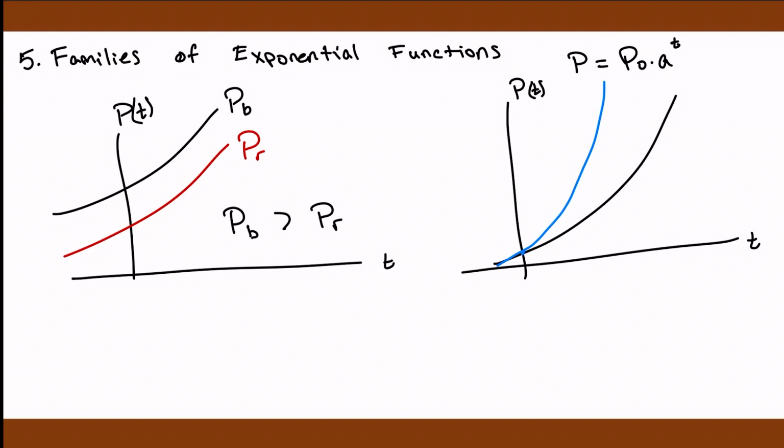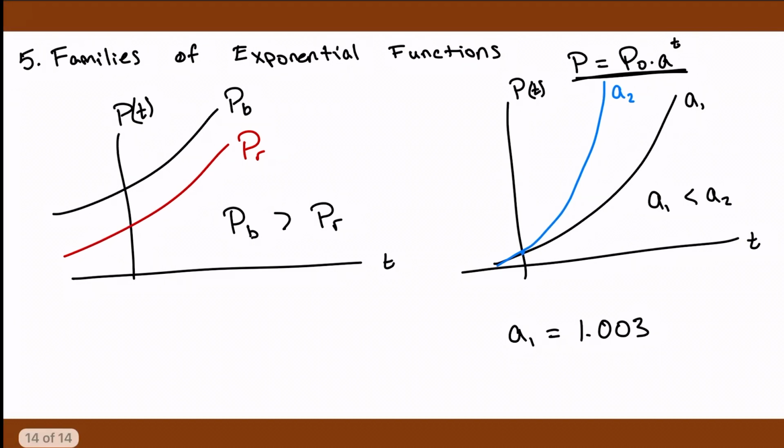Well, a here is bigger than, or smaller for that one. So a1 is less than a2. And a2 being the blue, and that's the base in our general formula here, hey, this is going to increase at a faster rate. All I'm saying is that maybe a1 equals, that's growth, so it's 1.03. And we're just saying that a2 then, looking at the graph, is going to be bigger, so it could be something like this, 1.050, okay? And that's all you really kind of need to know, the general case and what they look like.